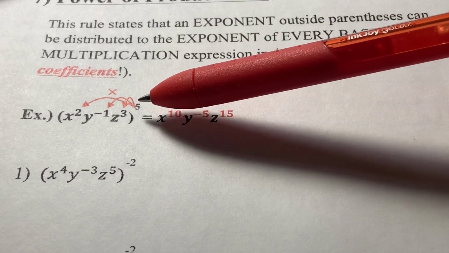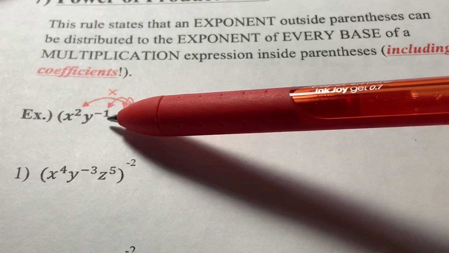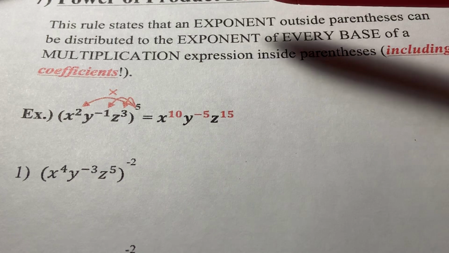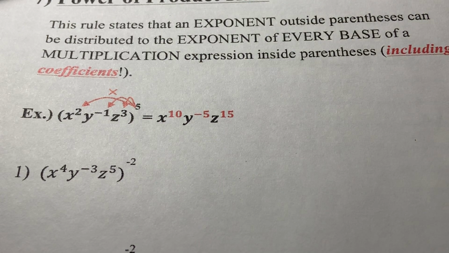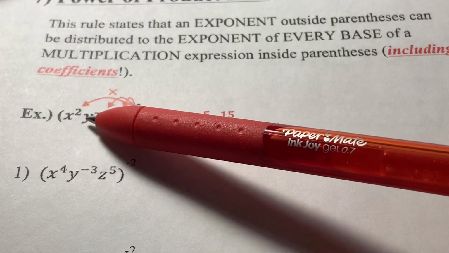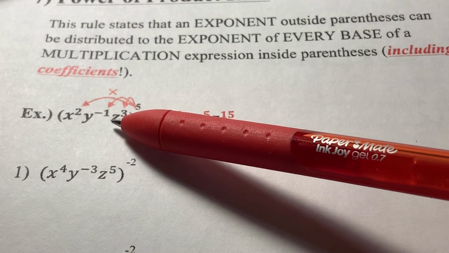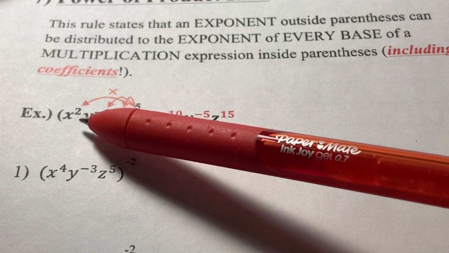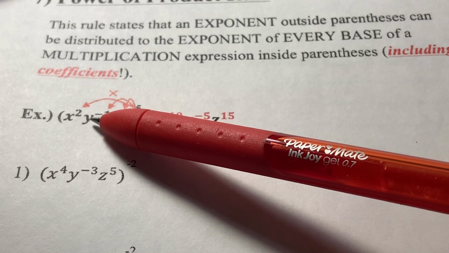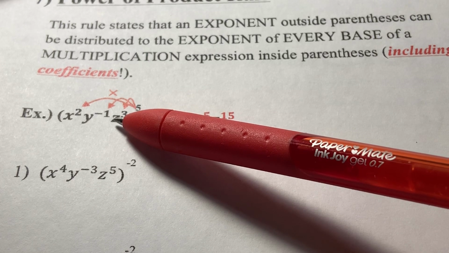So notice that we have an exponent outside, but we have 1, 2, 3 bases inside. Now you might say, Mr. Barbier, why is this different? Why is it given a different name? Why is it called power of product rule? Because there's more than one base inside the parentheses and they're all touching each other, we know that represents multiplication, right? So what's happening is inside the parentheses, we have multiplication being represented. X is touching Y, which is touching Z. And because they're all touching, that represents multiplication, right?